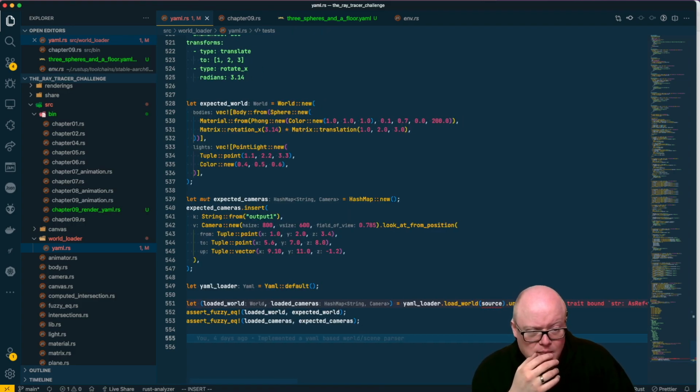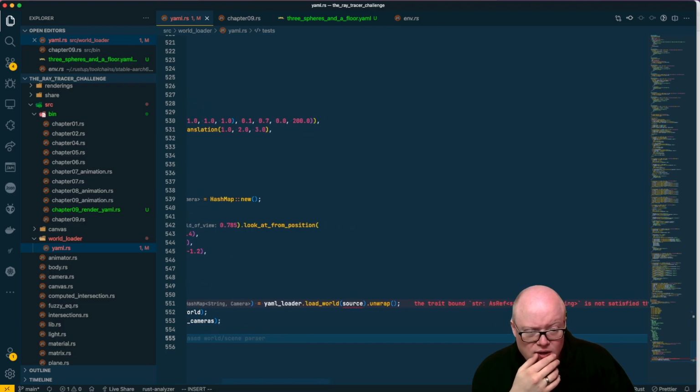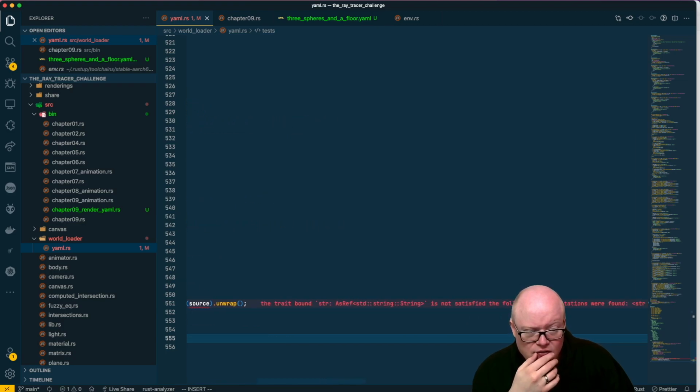The trait bound AsRef<String> is not satisfied. The following implementations were found: AsRef<str>, AsRef<OsStr>, and so on. Oh no, I guess I did. Yeah, no, what I did there was not 100% right.